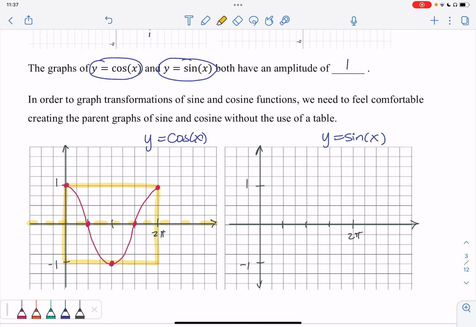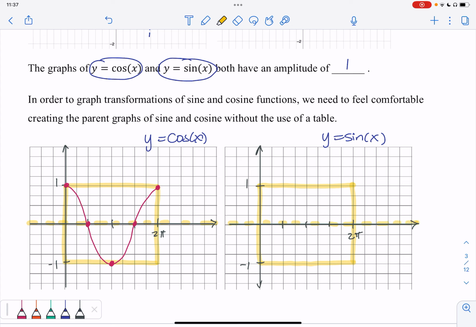So what is the box? One box has the length of a period. So this is 0 to 2 pi. Where do I want to start it? Well, I'm going to start it at x equals 0 unless there's some kind of shift or something happening. So here we go. The midline is going to cut right through the top, right through the middle.